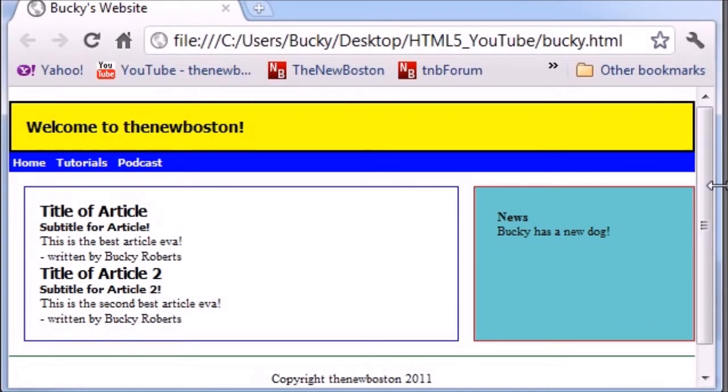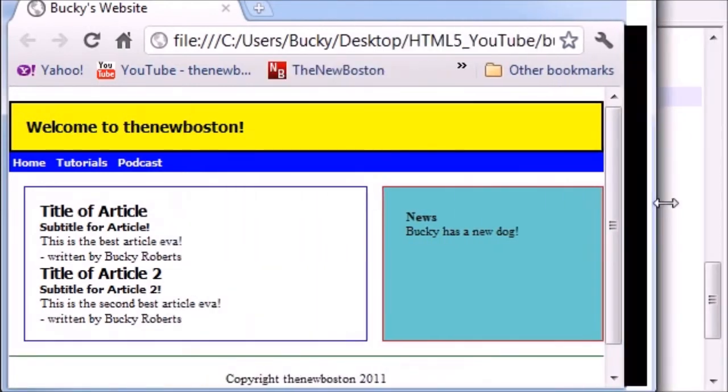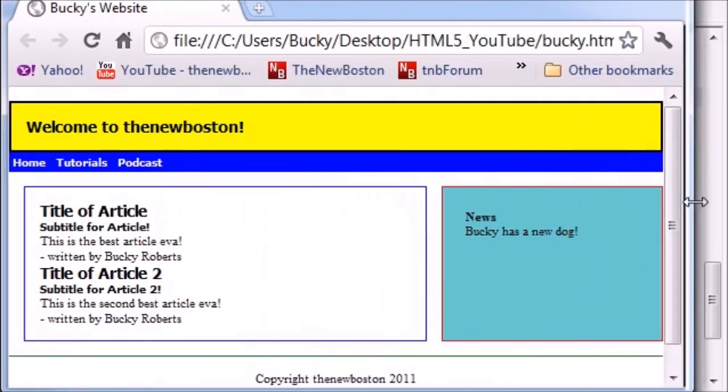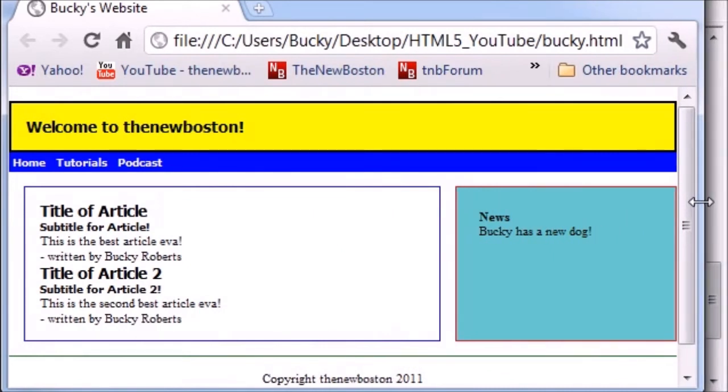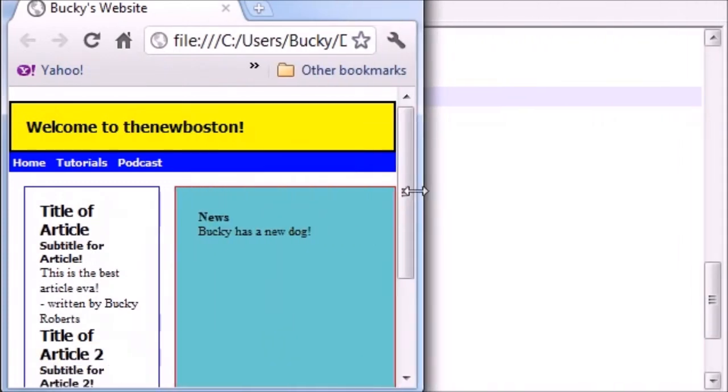So that is the beauty of flexible box models, that you can pretty much grow or shrink your website depending on the size of the browser, and you don't need to use any weird CSS tricks, any programming, any math. It does it all for you automatically. Also, I don't know if you guys can see this border or not, but the border of this main header and also the navigation bar are changing as well.